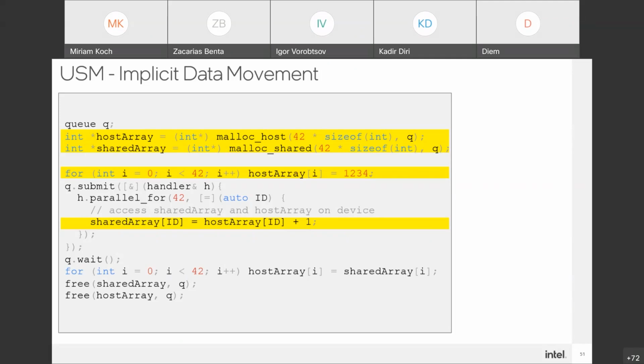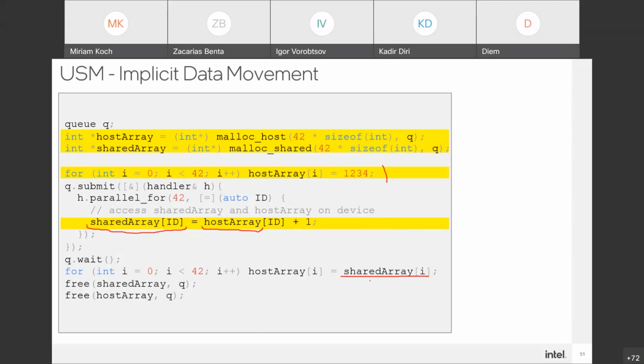And that's why we just allocate the host array, because we allocated it with malloc_host. We now can easily use it in the device code. And with malloc_shared, it means that this shared memory is migratable from device code to the host code. So it's some kind of shared array which you can now use on both sides. You can write to this array in the device code, right? And you can use this shared array on the host side as well.